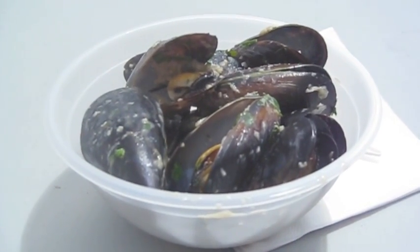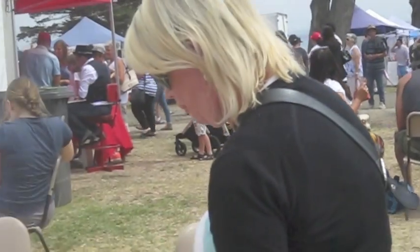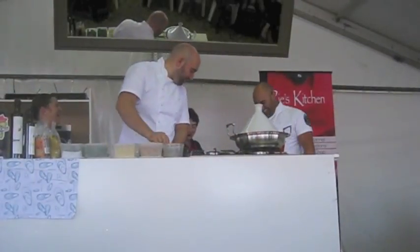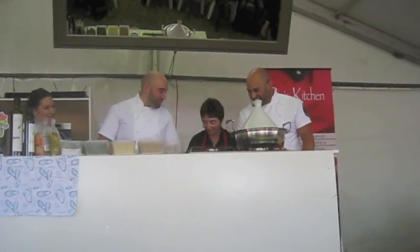So Papa's buying some, well, we're at the Mussel Festival, so we have to buy some. It's a lovely day. And Raymond is hoeing into the mussel. Portarlington Mussel Festival, and there's Shane there.